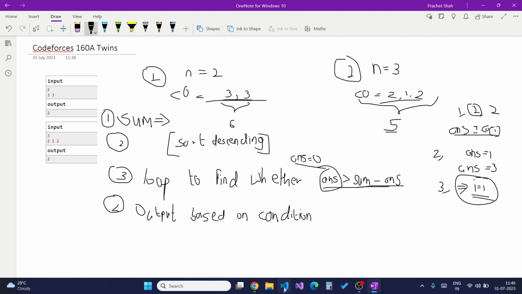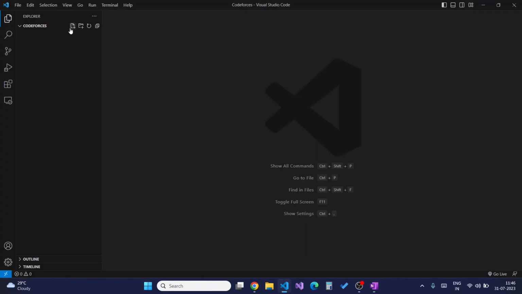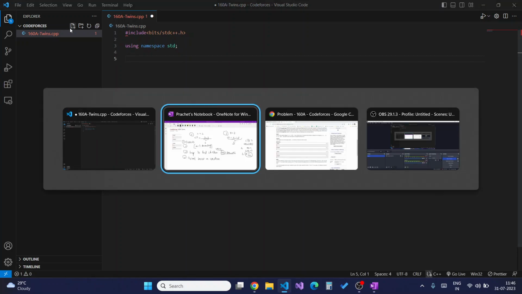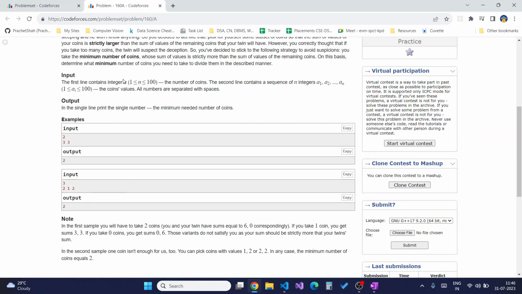Let's see how it is coded. So I'll create a file. You will get the code for this in the GitHub repository which I will provide. I'm coding it in C++. You can code it in any language you want. One thing to notice here is whether there are any input constraints.